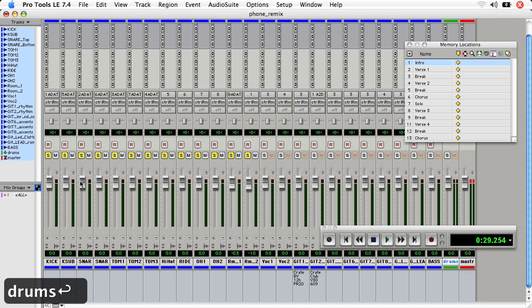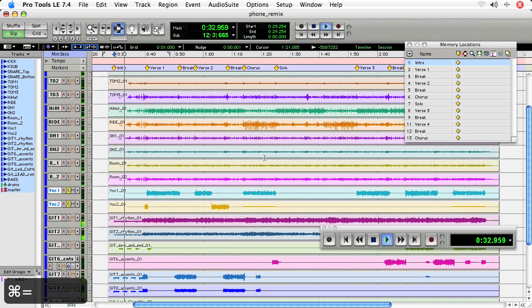Okay, the next thing I'm going to want to hear is the vocals. I think the vocal tracks are on Vox 1, Vox 2. So select them and hold Option and Shift. Let's take a listen. There's nothing right now in the tracks, but we can see this teal and yellow.